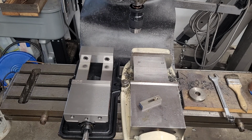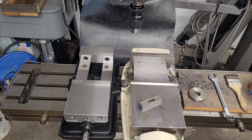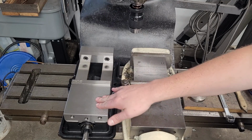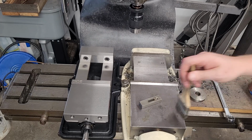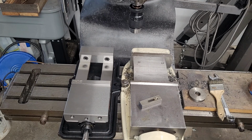So let me grab a scale. So these aren't rulers, they're scales or rules. Depends who you ask. I don't worry about it too much. So the Bridgeport jaws also only open 5 inches. So if I'm not just doing heavy cuts, I actually do not have any trade-offs in working space with the functional working space with this vise than I do with my Bridgeport. Now the only downside is the Bridgeport does sit a little bit lower than the angle lock vise because the screw's up top, it's not down low, so you do need to have clearance built into the body of the vise for the angle lock mechanism.